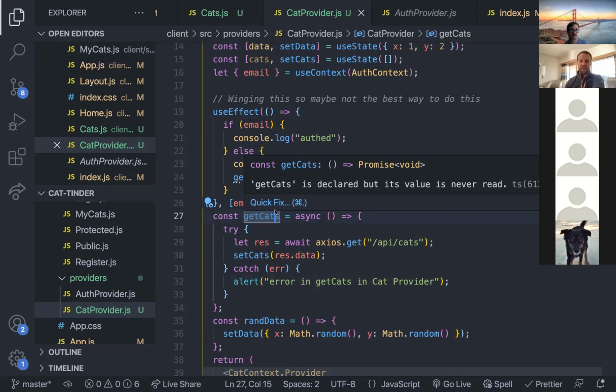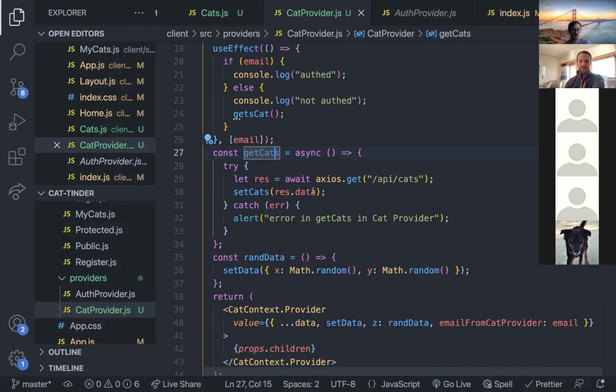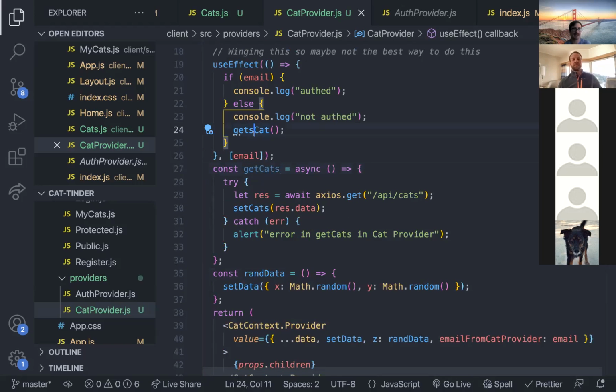You called the function as getsCats instead of getCats. Where is that? Line 4. Oh, okay, getCats. Okay, thank you. Don't you want to run that in the if auth instead of the if not auth?